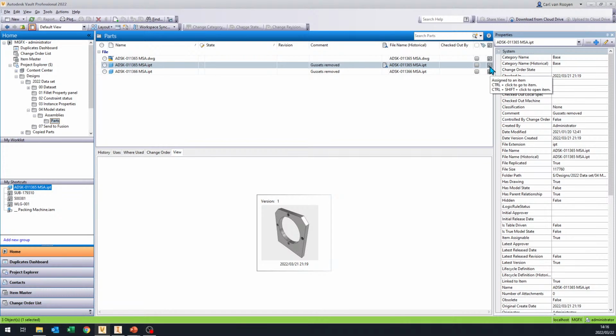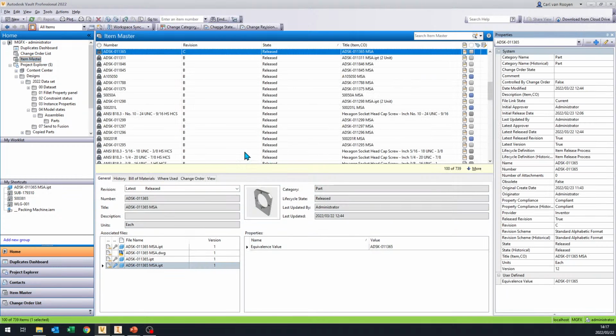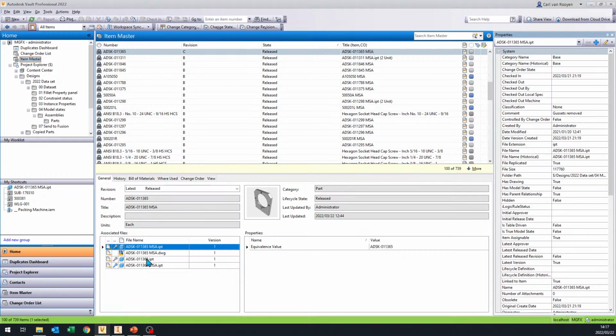And if I go to its item, I can hold Control and click there. That now takes me to that item. The item number here is linked to the part number. And we see here we have the file as well as the drawing. Now, those keen-eyed of you would see that there are two other files with similar names.